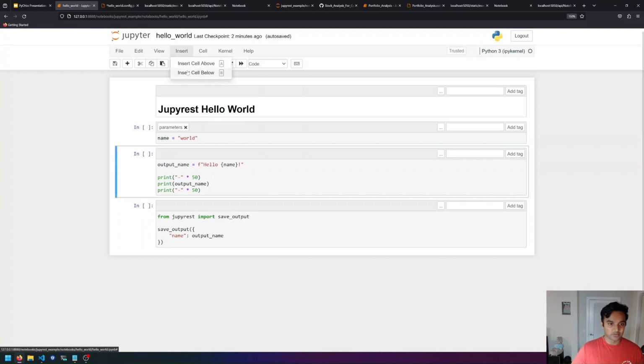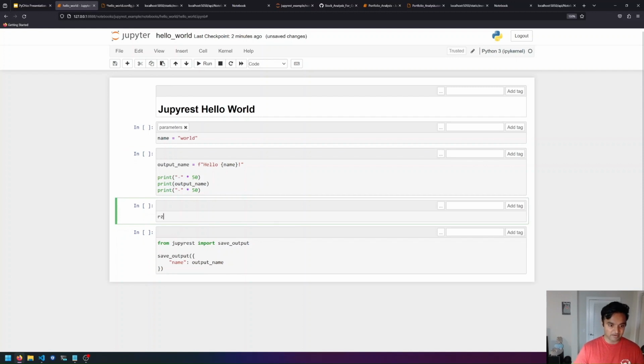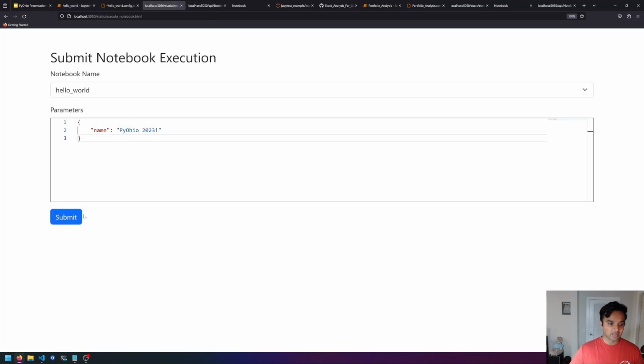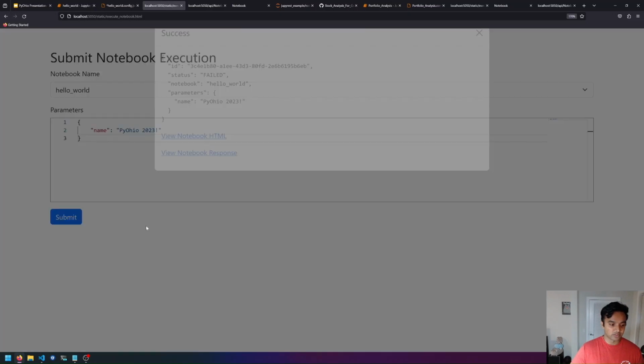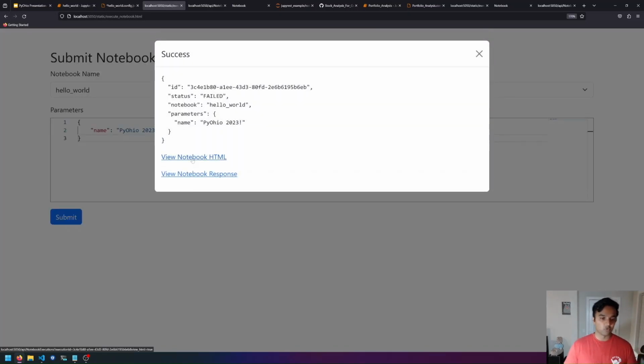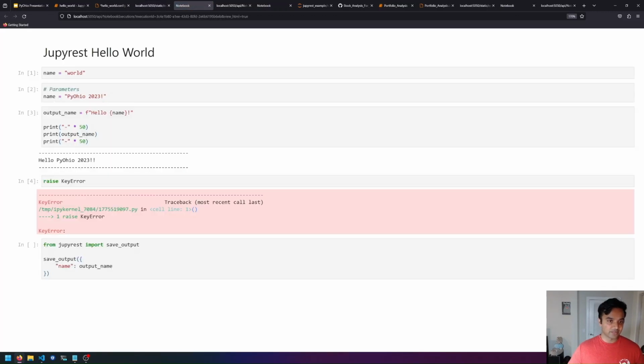Another cool thing that you can do is if for whatever reason you have some error in here, like a key error, then when you execute the notebook, you'll get the failure, of course, but instead of having to wire up any kind of telemetry or logging system, metrics, Prometheus, all that stuff, you get that for free. I see the notebook's failed, and then I just have to open the notebook by getting the HTML output, and I can see the error right in my notebook output, which is nice.